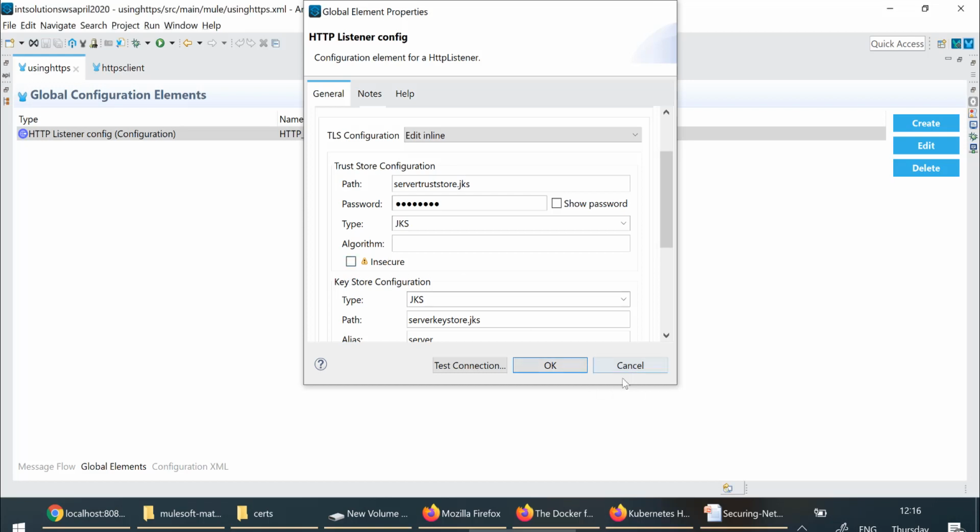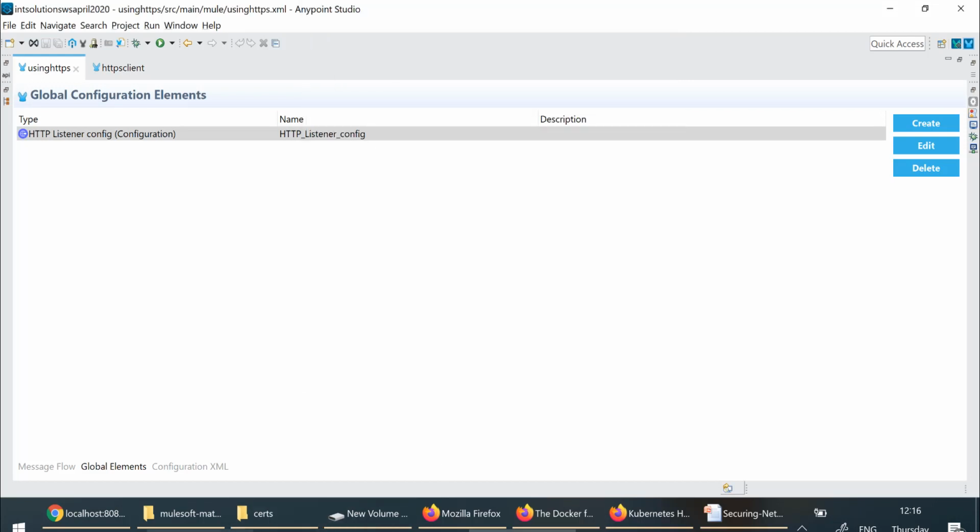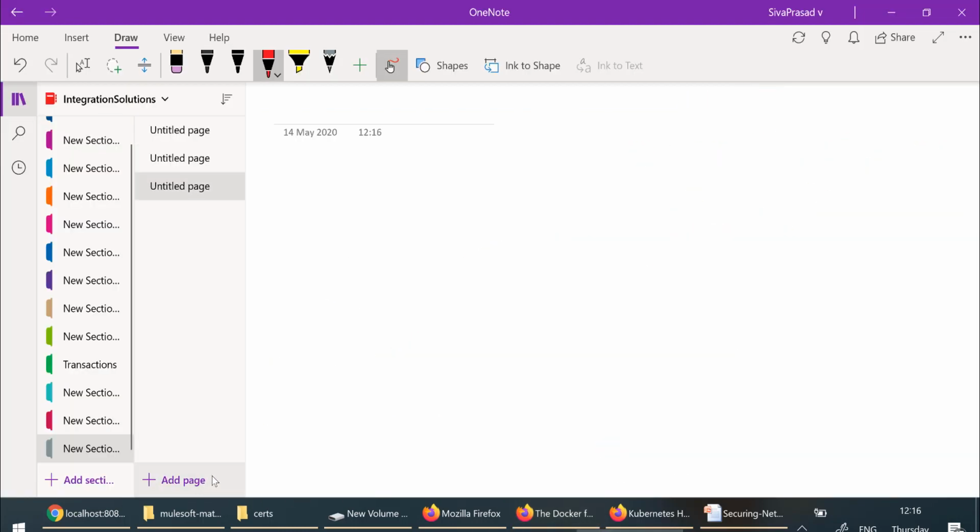So now I'm going to tell you how to generate a signed certificate. Let me explain. What I want to do is generate a JKS file called root.jks in which I'm going to generate a key pair with alias root.